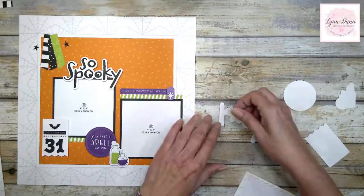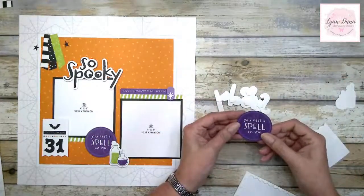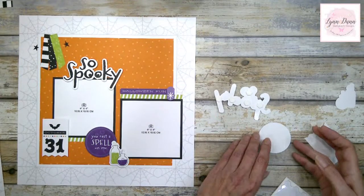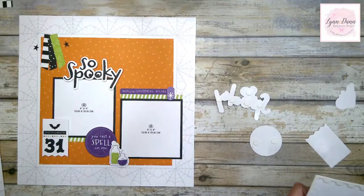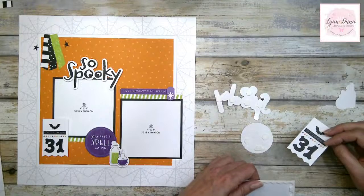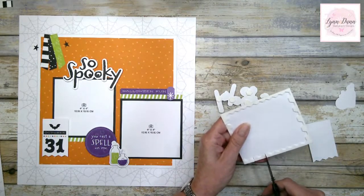And maybe we'll put one more. Fit it in there. There. So there's that one. And then this one, we're just going to add that to the bottom. So we'll just add it right about here. So notice how I'm just kind of leaving the top portion of this open. And then this one, we are going to leave this side open, so I can add dimensionals on the other side. I'm just cutting up my dimensionals right now.